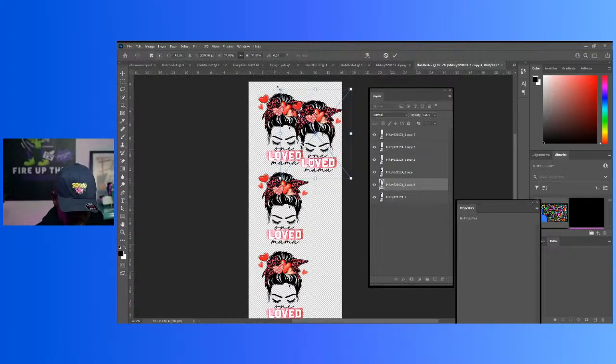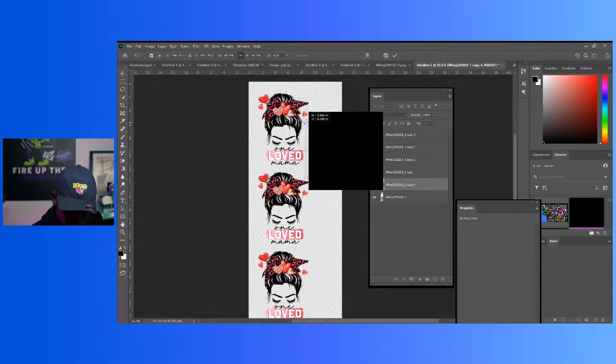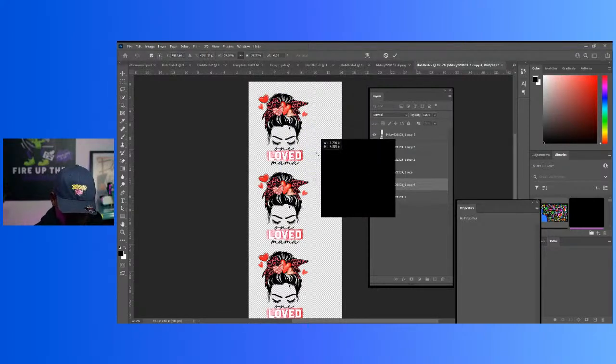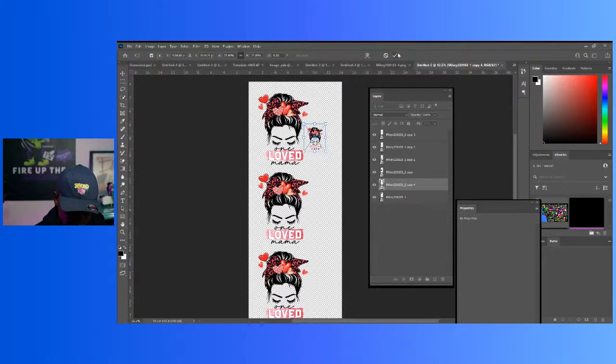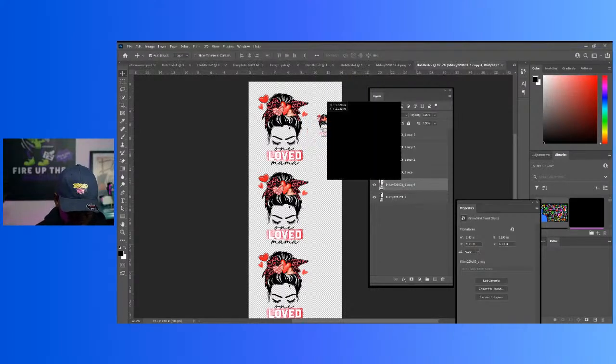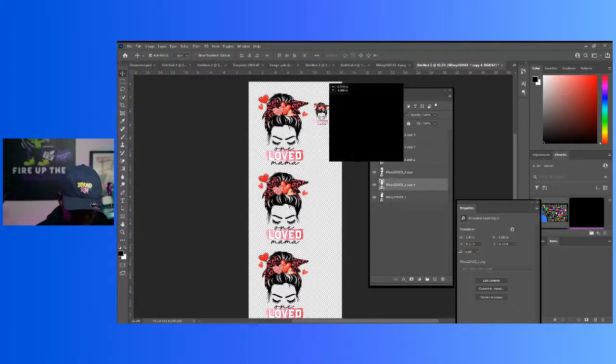I'm resizing it now to a left chest logo, 3 inch, 3.5. It's my 3.5 right there. I'm going to take this now. This is going to be my left chest. Okay, so now I've got my left chest logo. Maybe this one will be the full back. Here goes my left chest.